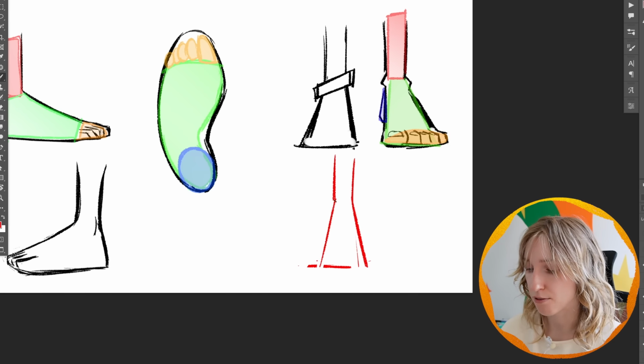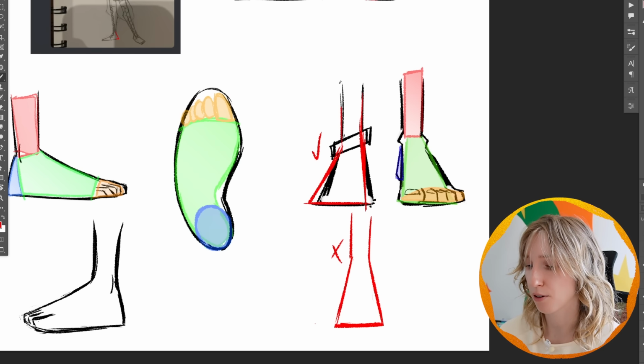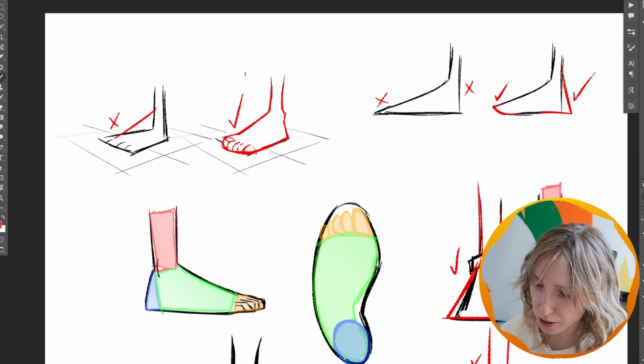Another common mistake in the front view: instead of doing this outward angle, I see people doing a very even shape, which is bad. You want to have a lopsided angle to your front view. You want to have a heel, and you don't want to have pointy toes, and you especially don't want flippers.